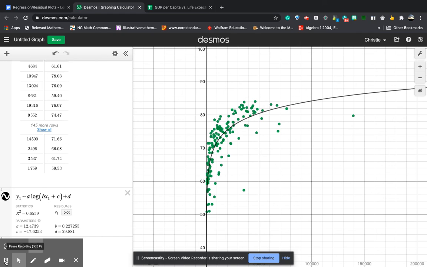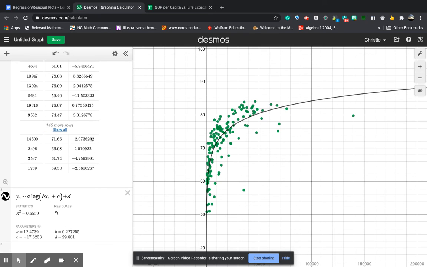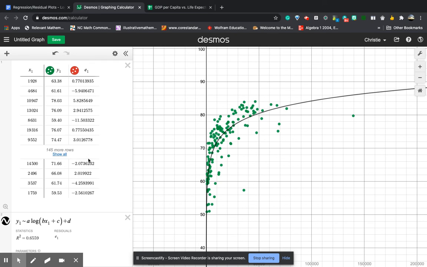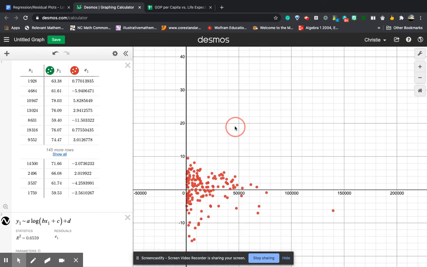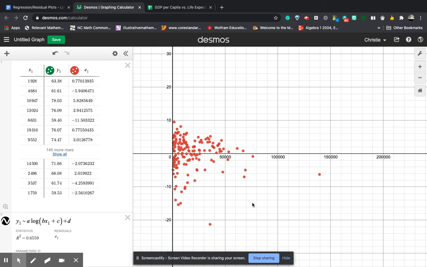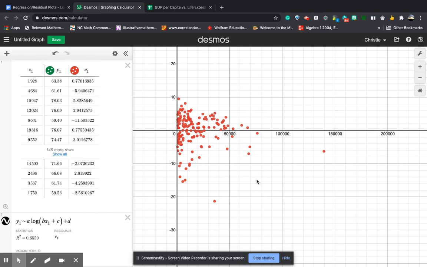One other feature we're asked to look at are the residuals. So you could just click plot to see those residuals. And notice that an additional column has been added to the table. And you don't see the residuals because they're actually much smaller compared to the y values themselves. So I have to click and drag the entire graph to move down here to see the residuals.